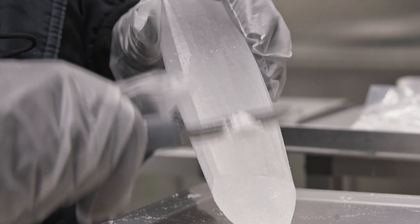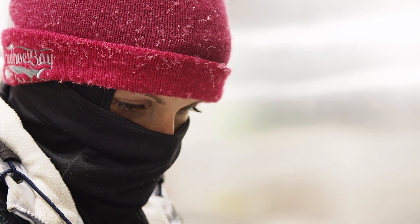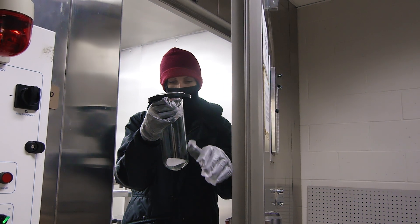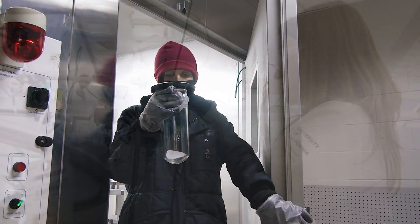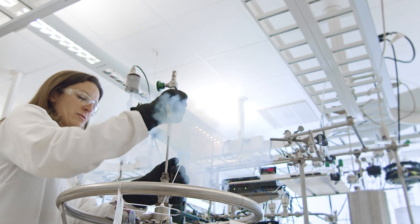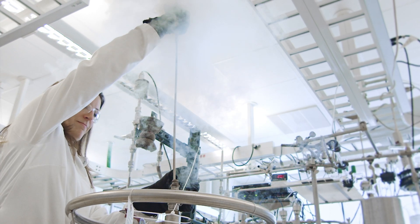The feeling of holding an ice core that is 50,000 years old is pretty surreal. It makes me realize just how small humans are in the grand scheme of the Earth's age and what's happening. My name is Melinda Neiswonger. I am a first generation college student and I love ice core research because it's cool — and the pun is intended.